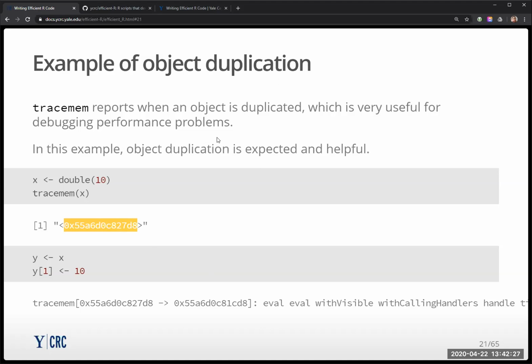Everything on your computer while it's running has an address that kind of looks like that, and that's where it's stored. And so if I run this next command, what you might think, based on what I just said, is that a new copy of x would be stored in a variable y that is in a different place in memory. But R has a simple way of knowing: are x and y different yet?